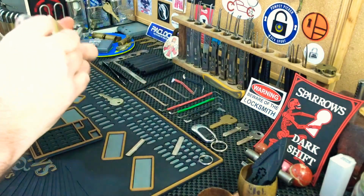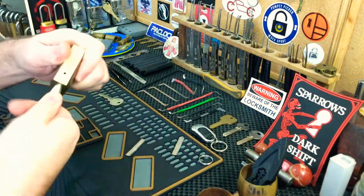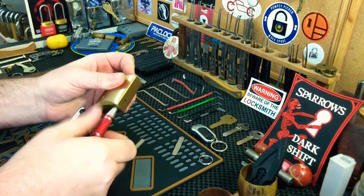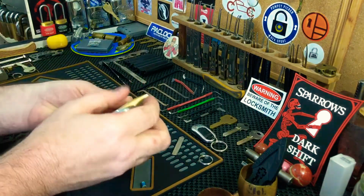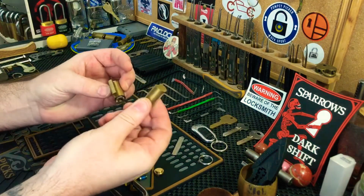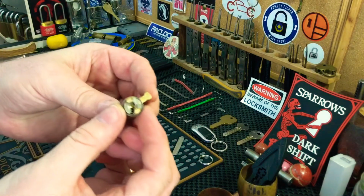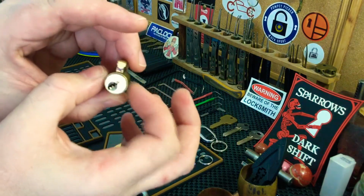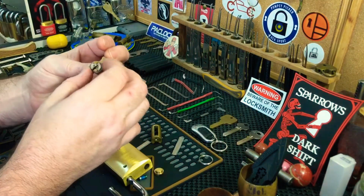So we'll need a Phillips head down there. Same as the Abus and Lockwood, but the adapters are interchangeable between the Lockwood and the Federal. They are slightly different. They look the same, but they actually don't fit. And it's got like a 530 kick on the back of that, like a Lockwood 530 kick, but it's a little bit bigger in diameter, I think.